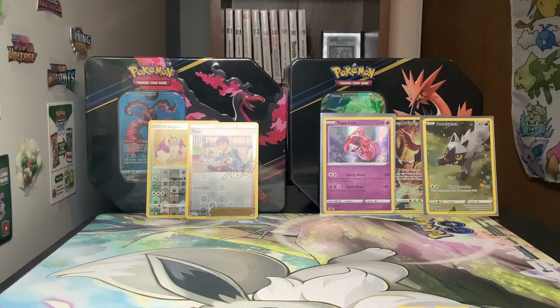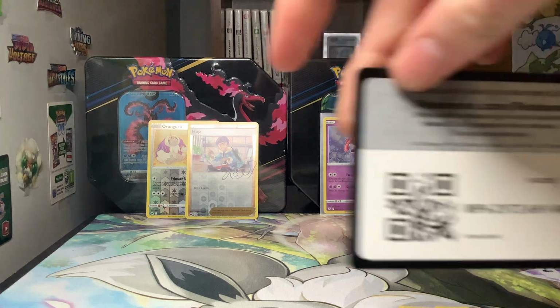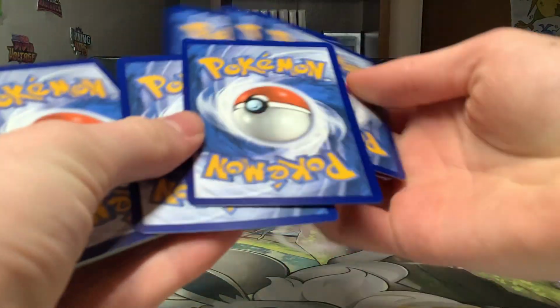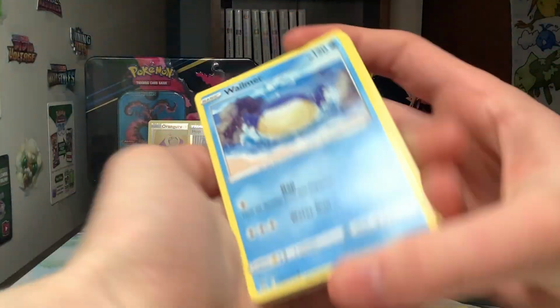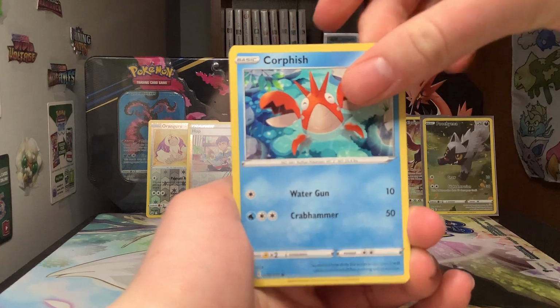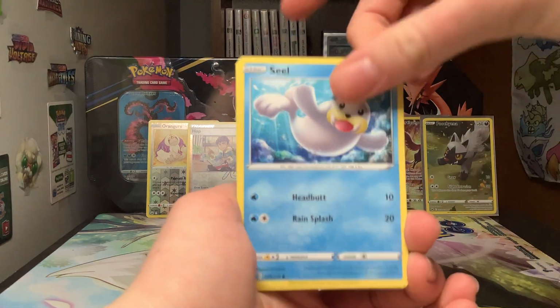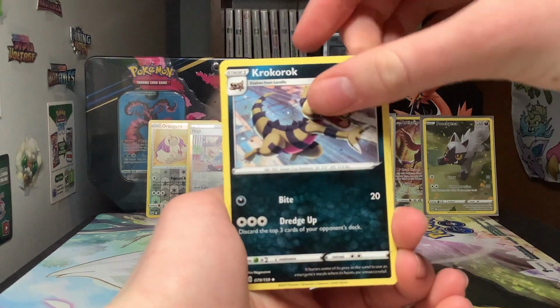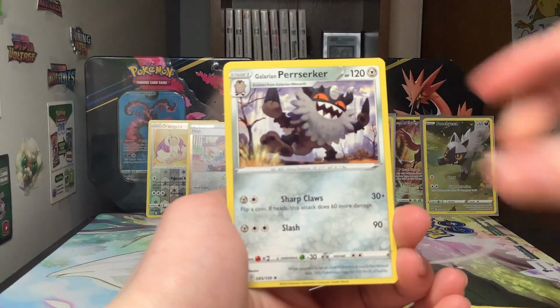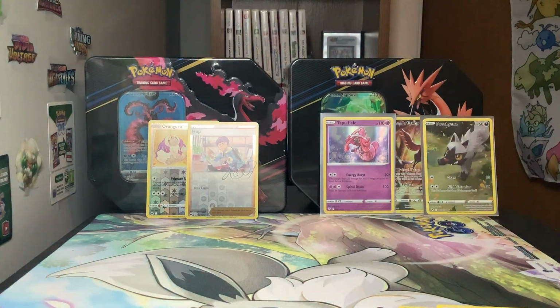Starting with Wailmer to match our Wailord we got earlier. Here's the code. I'll do this one on camera. 1, 2, 3. Energy, 1 and 2. And the fourth pack starts with, as I said earlier, Wailmer, Shinx, Corphish, soaking in a little bubble bath, Pawniard, Seal, Energy Switch, Krokorok, a Lunatone to match the Solrock we got earlier, Luxio, and the final card is a Galarian Berserker. So yeah, I see Crown Zenith was like, I was way too nice to you before, so we're gonna manage your expectations a little bit here, which is fair.